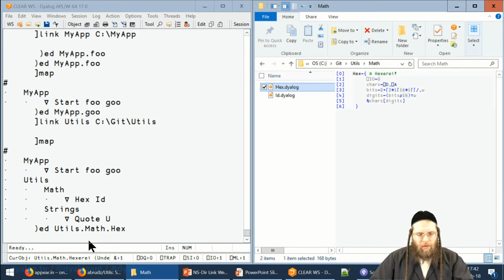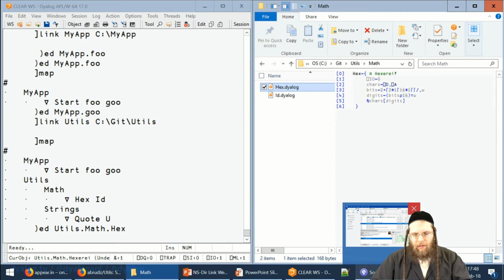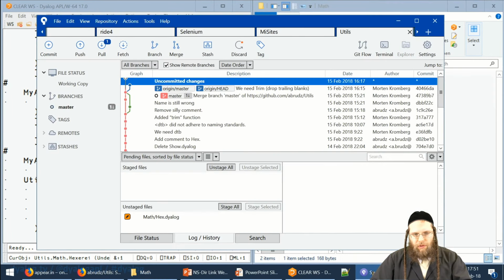Now, not only I should benefit from this improvement to this function, everybody else should too. So I can push back my changes using Sourcetree. So here we're back in Sourcetree, which is the GUI front end to the Git system, and the Git system that we are using here is the Git system that is on GitHub.